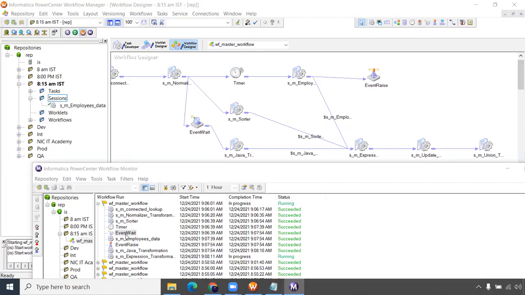Okay, so this is how we can set the dependency within the workflow.